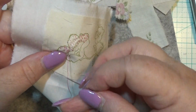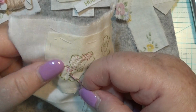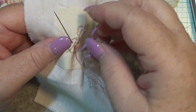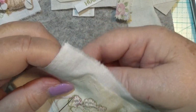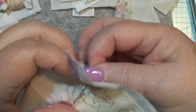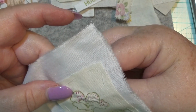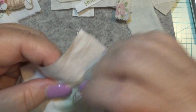I'll probably put a different colour in there, I think. I don't know what to do about that. Probably could put a bit of a mauve colour in there or something. Maybe I could do the whole lot in this one stitch, like in this one colour. What do you reckon? Oh, I've got an idea. I'll just go back the other way for the other one.